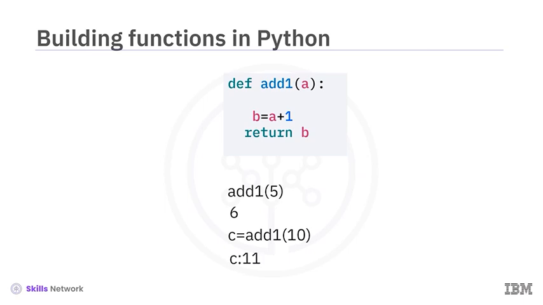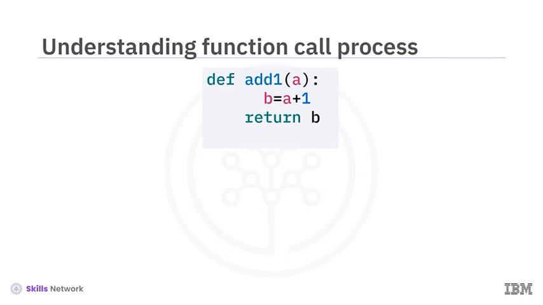Let's explore this further. Let's go over an example when you call a function. It should be noted that this is a simplified model of Python, and Python does not work like this under the hood. We call the function giving it an input 5. It helps to think of the value of 5 as being passed to the function. Now the sequences of commands are run. The value of A is 5. B would be assigned a value of 6. We then return the value of B. In this case, as B was assigned a value of 6, the function returns a 6.